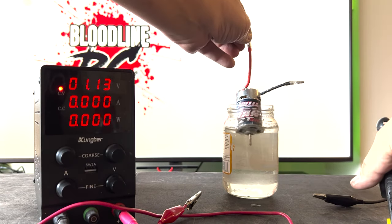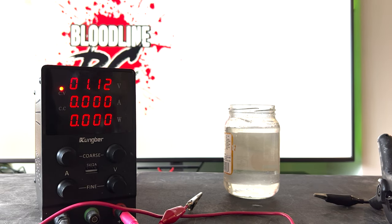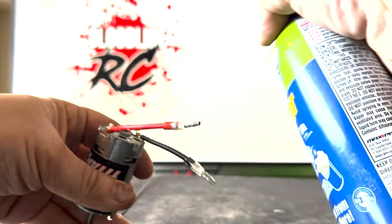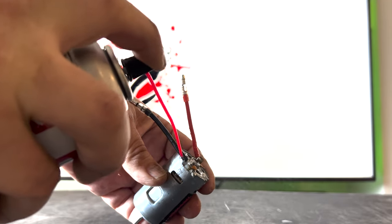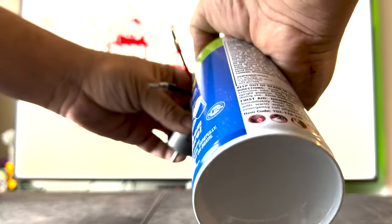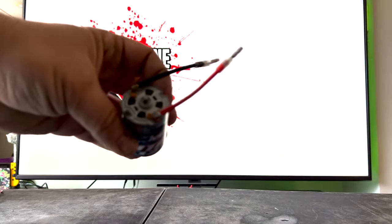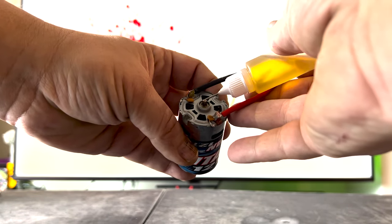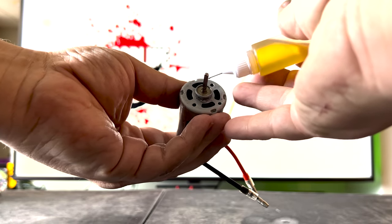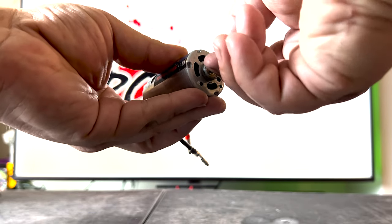The technician pulls the motor. This time the water is visibly much cleaner than before. The technician will now clean out the motor with some compressed air, spray the commutator with electrical cleaner, and once again use compressed air to blow out more of the excess cleaner. A small amount of bushing oil is added to each bushing on both ends. In order to work the bushing in, the motor technician will turn the motor in the forward direction only. It's very important not to run the motor backwards.